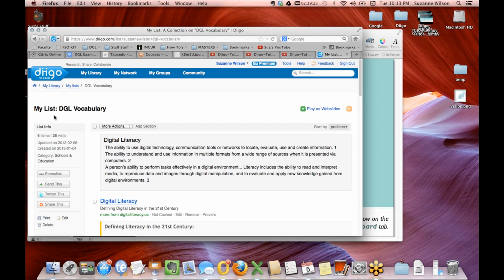So, for example, if I needed to send the URL website address for my vocabulary list, I created a list that was called DGL vocabulary. Then the website address in your URL bar at the top of your browser is the address that you need to include. We ask you to create a document that has your name and your student number and your link to your DGO list. And this list that I have highlighted on the screen, that would be the address. Make sense? Yeah, it does. Okay, great. Did you have any other questions, Isaiah? No, that answered it. Thank you very much.